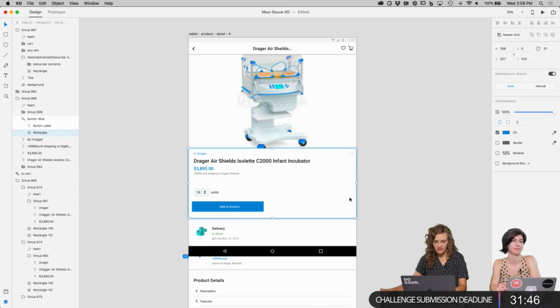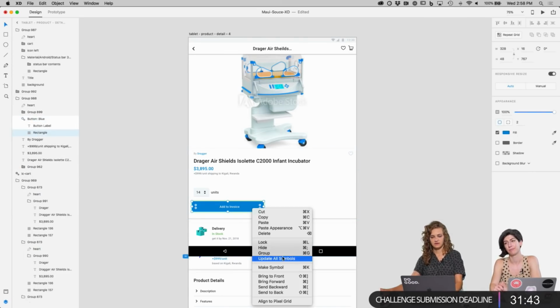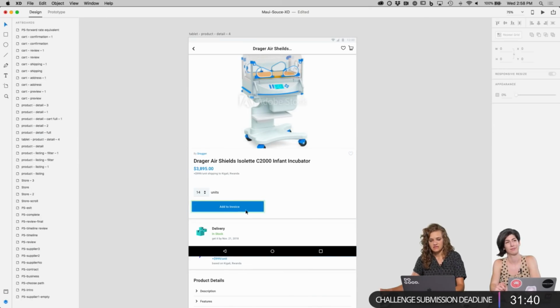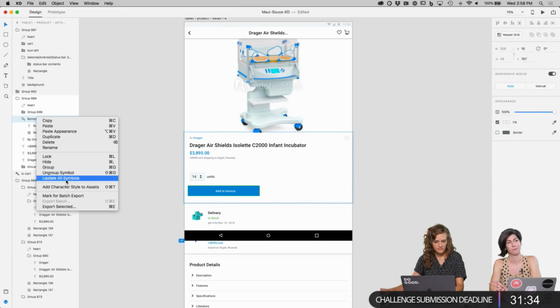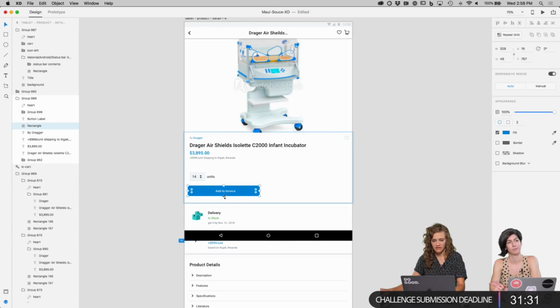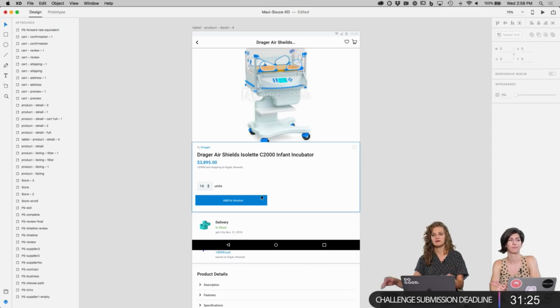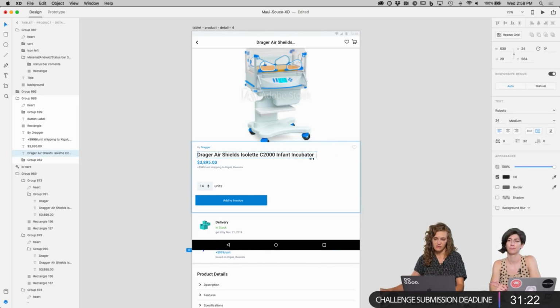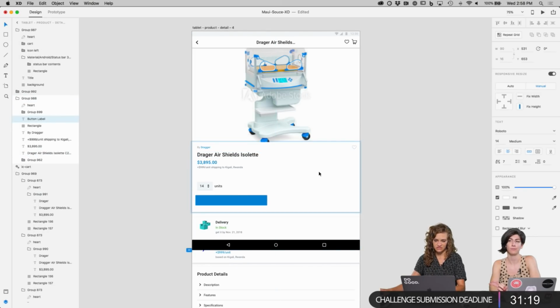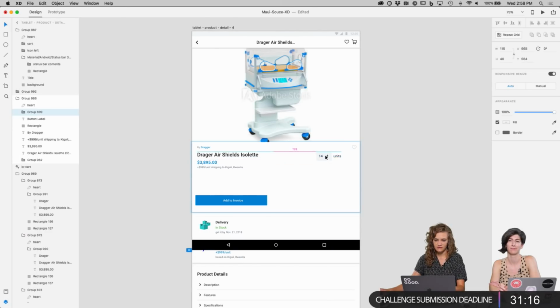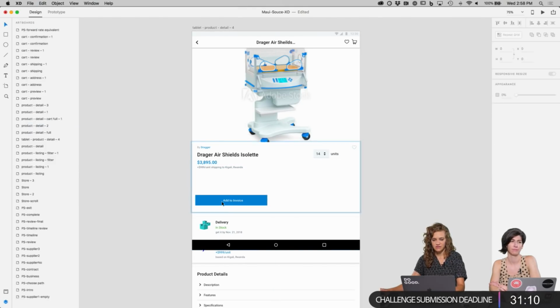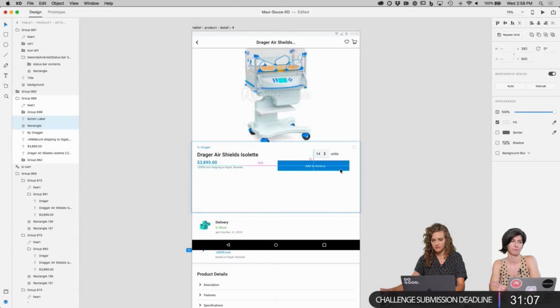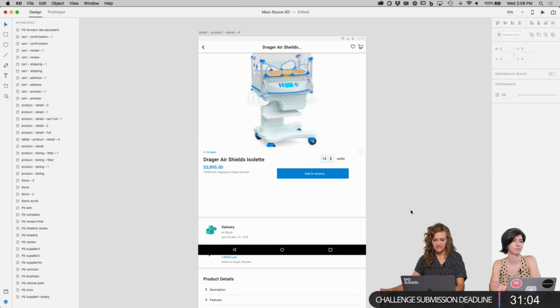I would love to test it on an actual device if I had one sitting in front of me, to see how does that feel. Is it big enough? Does it look like it's calling attention to itself? So you may want to make it either larger, or you may want to make it the span of the width, but that's probably pretty big. This may be where, if you had the time, you might create some customization and change things up. Maybe you have the product listing or the product details on the left, and maybe you want to have the actual action items, of how many, or actually taking action, on the side.